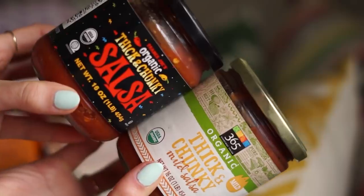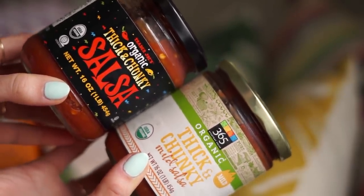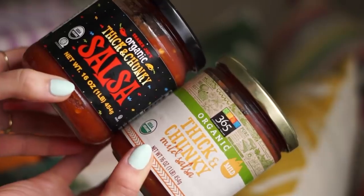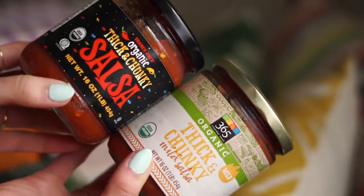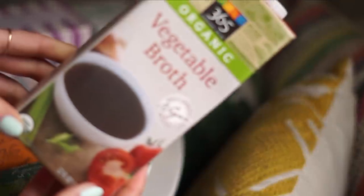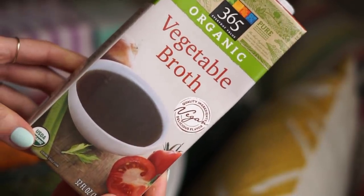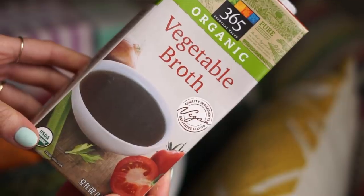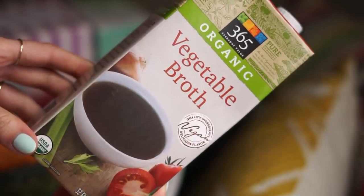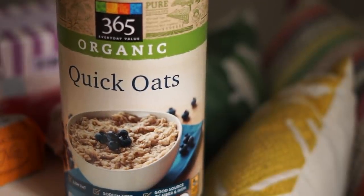You may have noticed I went to a couple of different grocery stores. I actually picked up the exact same salsas — both organic, both thick and chunky — from two different stores without realizing it. That's why I need to consult my list, and also why maybe I should try new things, because I am definitely a creature of habit. I also got some veggie broth — great for soups, but also a really great hack for making quinoa or rice with way more flavor instead of just water.